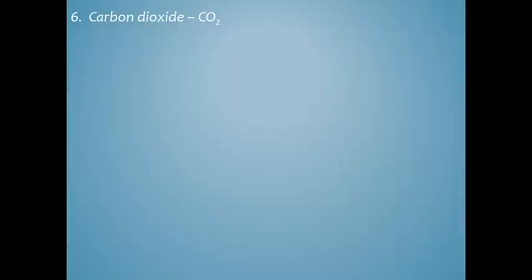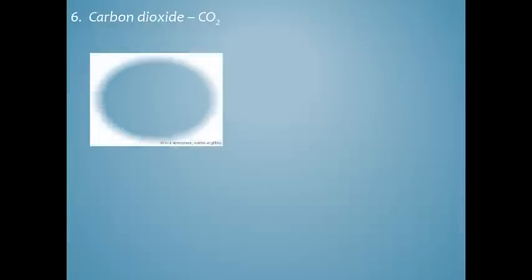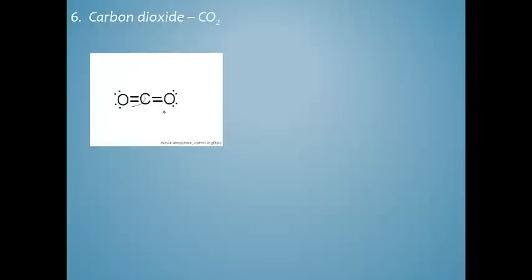Carbon dioxide. This one has a total of 16 electrons around it, and so if you take a look, it has to have 2 double bonds actually. We have 2, 4 on each oxygen. So that is 8, and then every single bond represents 2 electrons. So we have 8, and then 9, 10, 11, 12, 13, 14, 15, 16. So there's our 16 valence electrons.